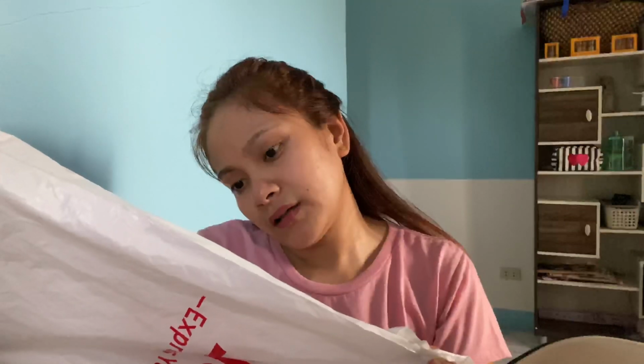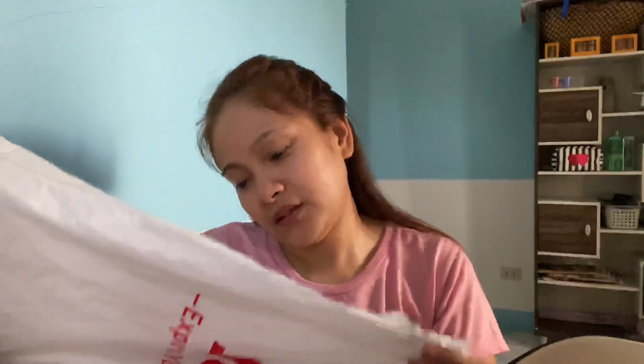Kaya ang ginawa ko, nung nakahanap ako ng product sa isang supplier na yon or seller, then naghanap ako ng ibang pangkailangan ko sa mga products niya. Para at least isang pouch na lang siya and mas makakatipid ka sa shipping. So, ito, from Shopee. And the reseller's name is Superstore 888. Ilalagay ko na lang sa description box. And then, let's open.